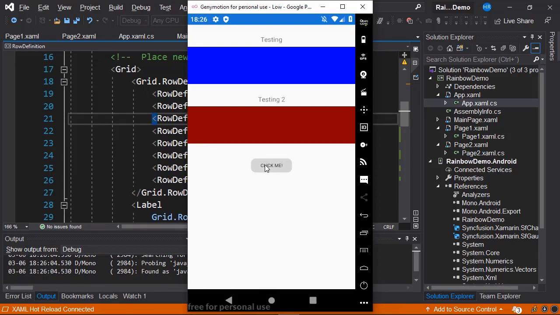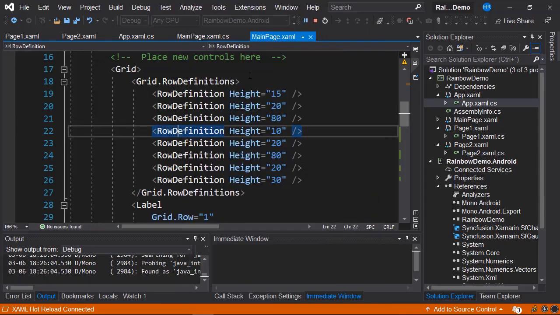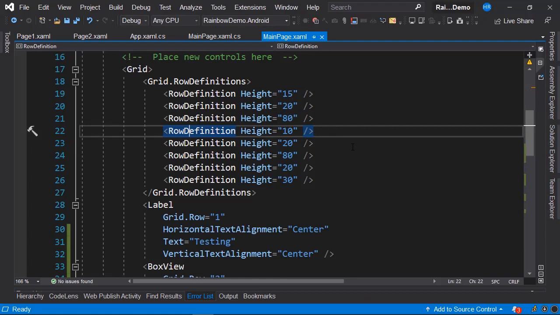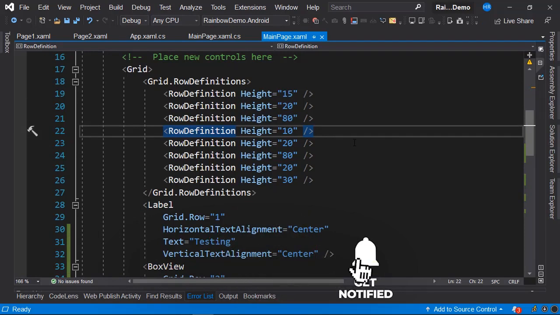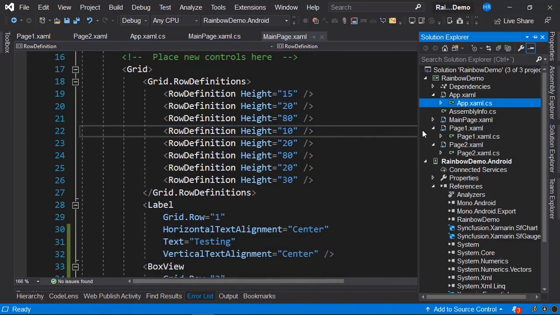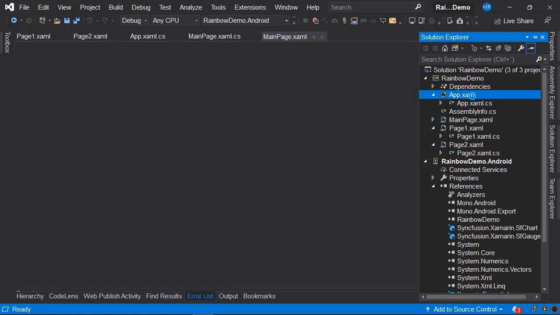This is a problem that can be solved with the NuGet package we previously installed. Let's see how we can carry out the assignment or use of this NuGet package at the level of all the content pages that are part of the application. So to do this, let's open the Solution Explorer. Let's open the app.xaml file.